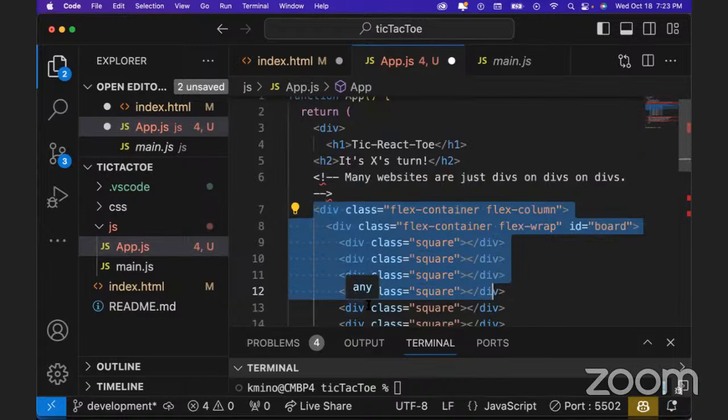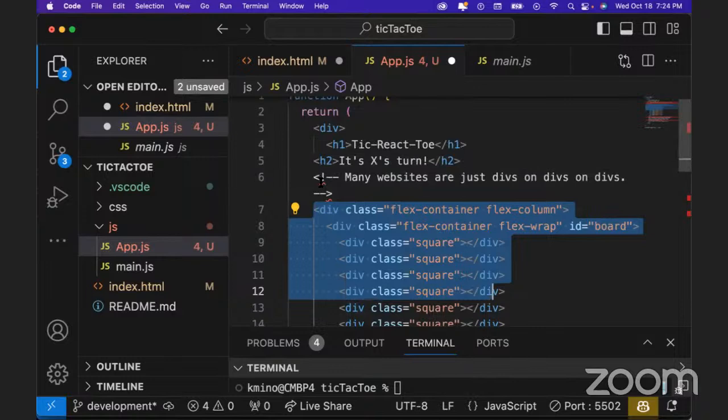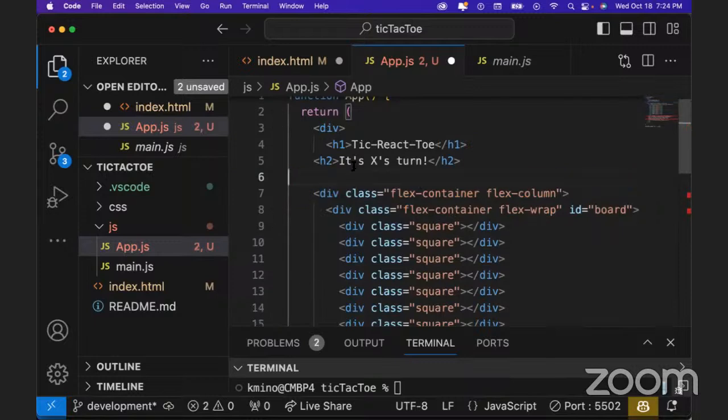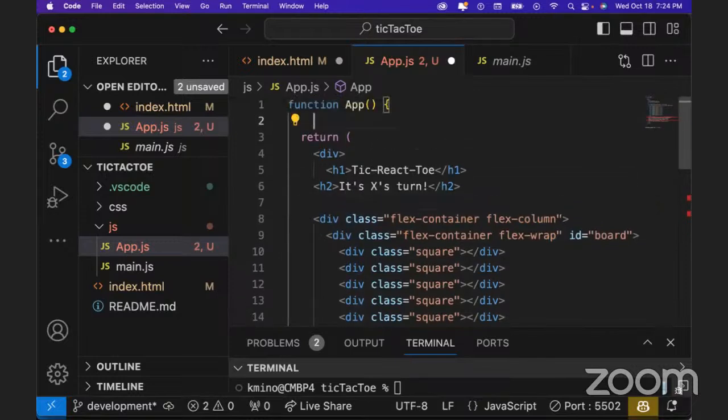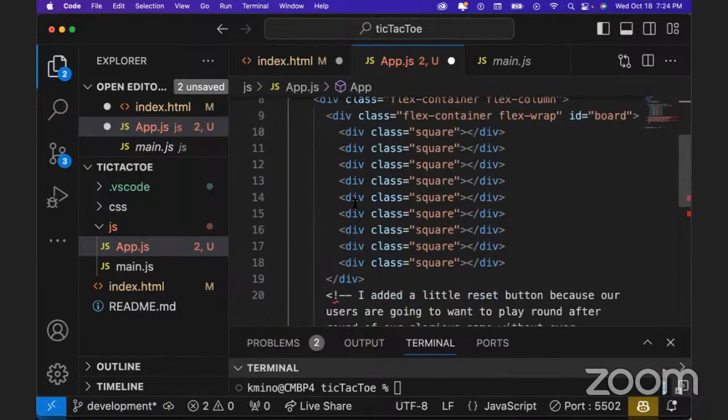One of the other things it's showing us is little errors, syntax errors and stuff. And here it's saying, hey, what is this? This is not JavaScript. And it's right. This is a comment in HTML, and comments in HTML don't translate to JavaScript. So it's like, yo, what is this? You've got to get rid of this. So I'm just going to delete this because that's not a valid JavaScript comment. JavaScript comments, just for your reference, are like double slash or slash star star slash. So that's why it was telling me, hey, that's messed up.